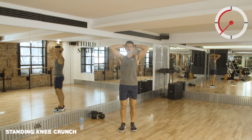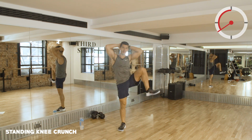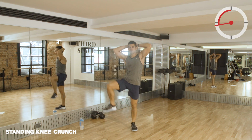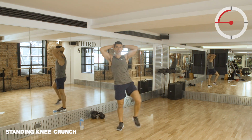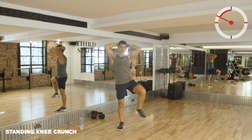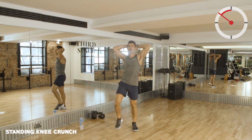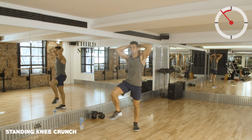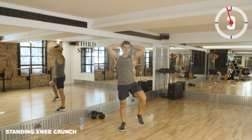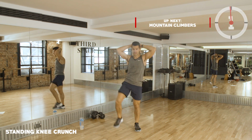We can really catch our breath a little bit here. It's kind of an active recovery. It's also working on that range of motion in our hips, in those flexors. I've got about 10 seconds remaining. Looking good, looking good, looking good.